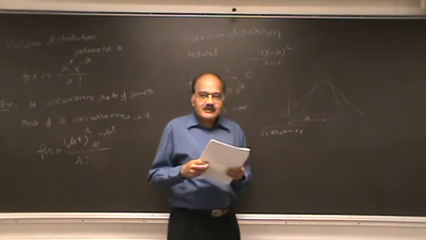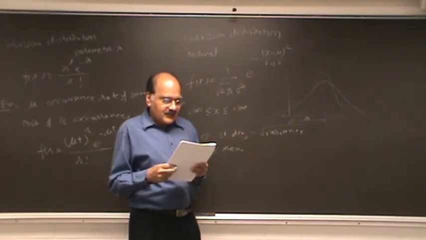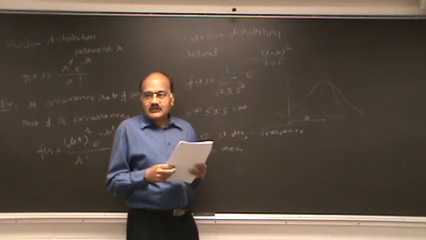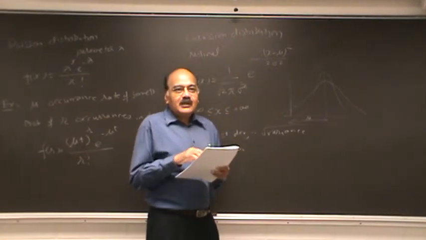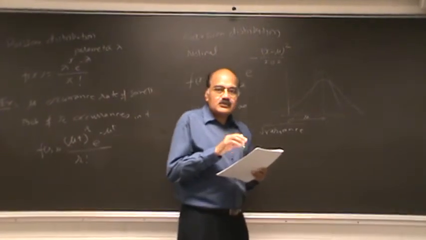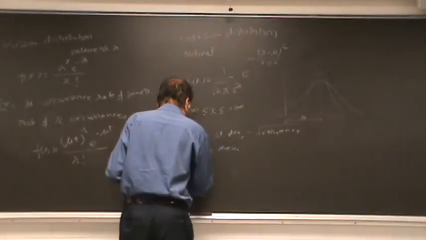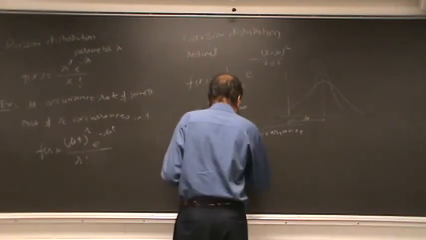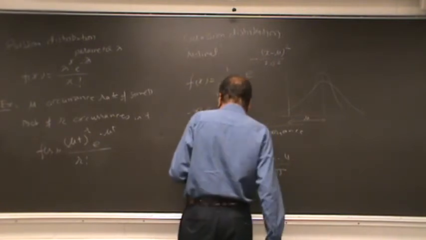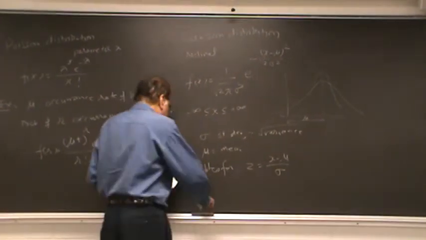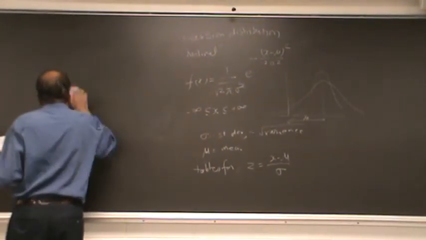Now, normal distribution is so common that it is used often in many calculations. And you have tables available. These days, of course, nobody looks at tables because this is baked into calculation packages. You will have tables available for normalized distributions. So you can normalize it, z equals x minus mu over sigma. You will have the tables. But since now everyone has Excel, the related things are built into Excel.